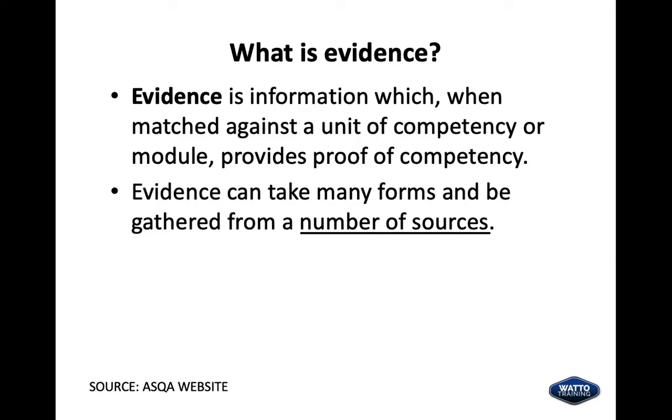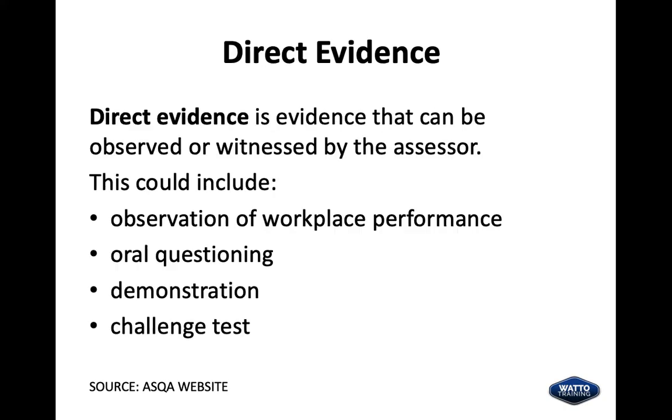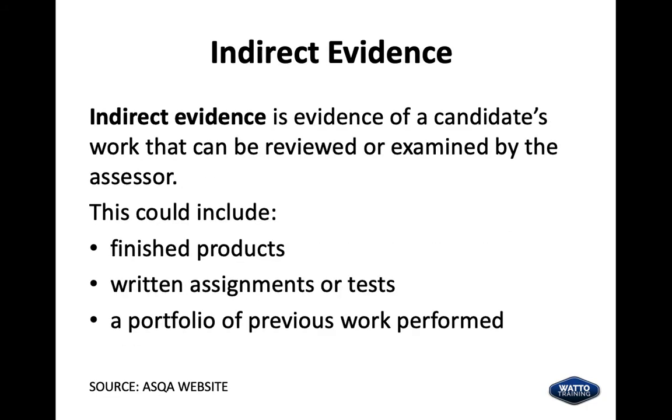What is evidence? Evidence is information which, when matched against a unit of competency or module, provides proof of competency. Evidence can take many forms and be gathered from a number of sources. Evidence can be categorized as direct, indirect, or supplementary. Direct evidence is evidence that can be observed or witnessed by the assessor. This could include observation of workplace performance, oral questioning, demonstration, challenge test.